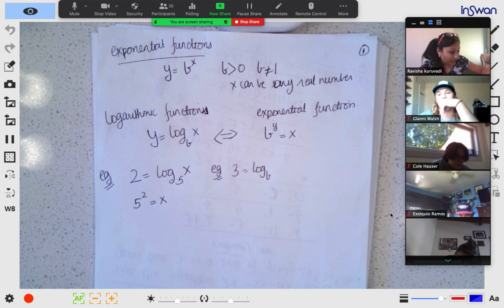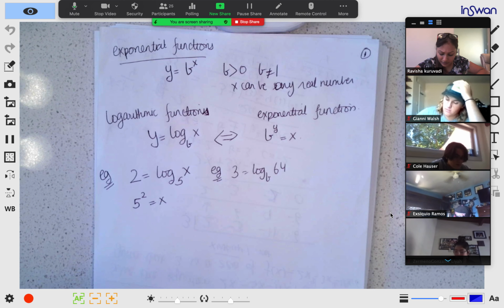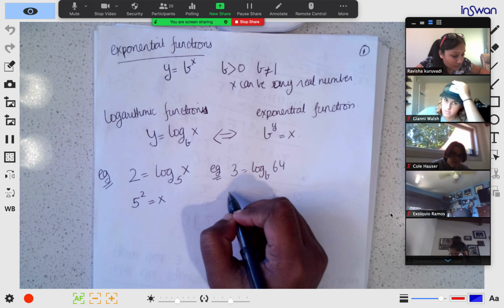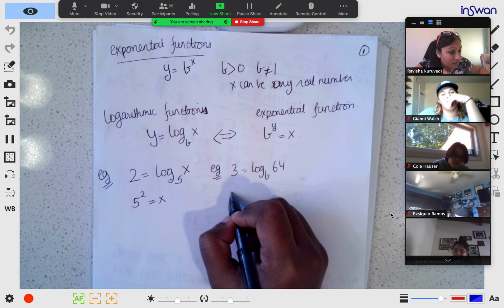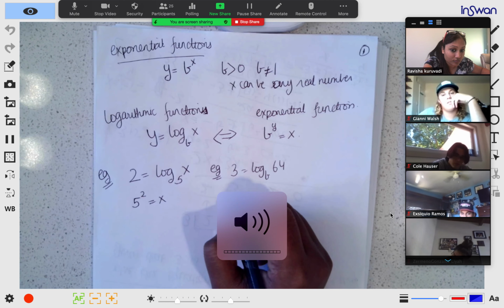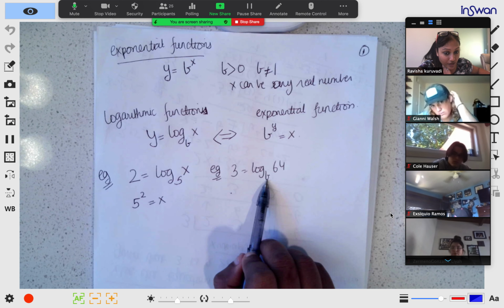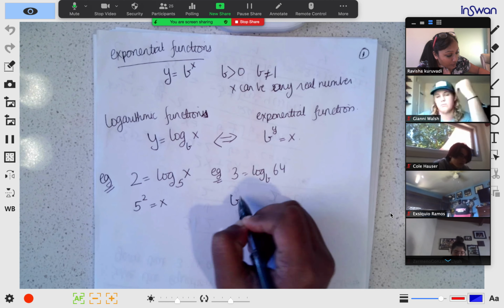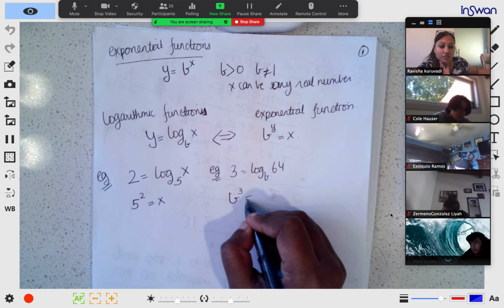So you have 3 is equal to log base b of 64. You have to write the exponential form. Jasmine, what will be the exponential form for this one? There will be no log in exponential. What's your base here? b, right? Log has the base b. This b will go on the other side, so I have b here. Whatever was on the other side will become your power. Are you getting it? And then b to the 3 is equal to 64.